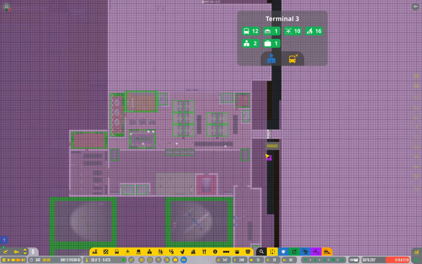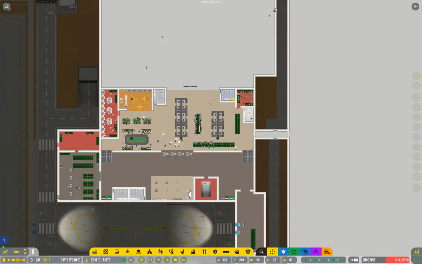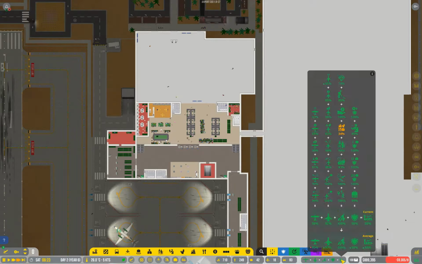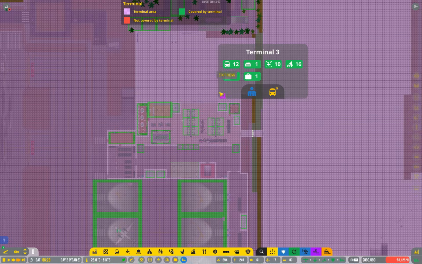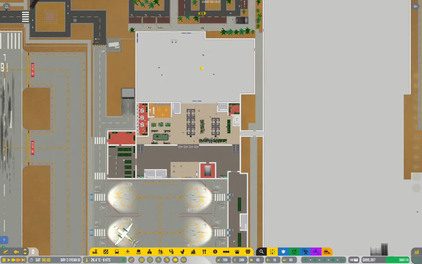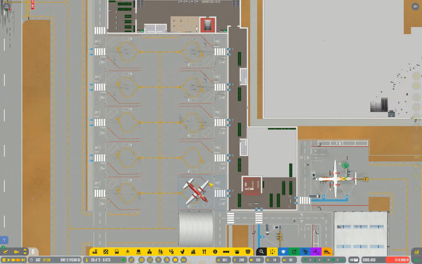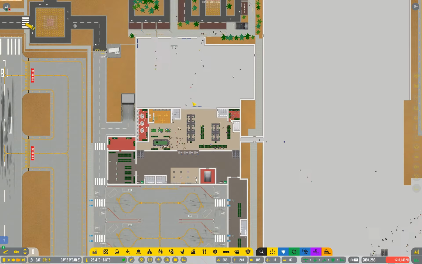There we go. I'll have to leave that gap so the two terminals don't merge, but you also don't want a significant area of terminal uncovered. And I mean terminal building. You don't want a floor uncovered, because if someone drops rubbish on it, you get a warning message about there not being anyone assigned to deal with it. So we'll try to keep that space as minimal as possible.